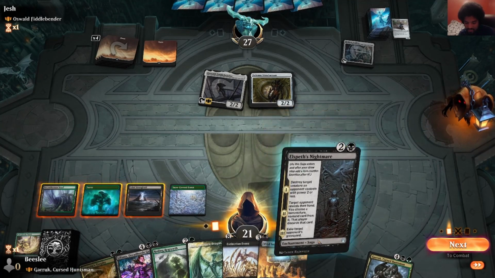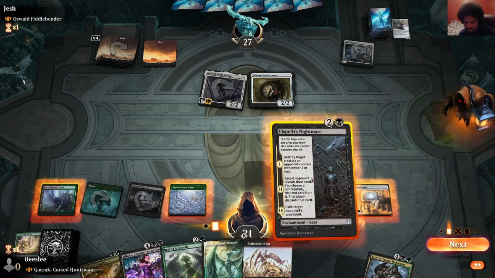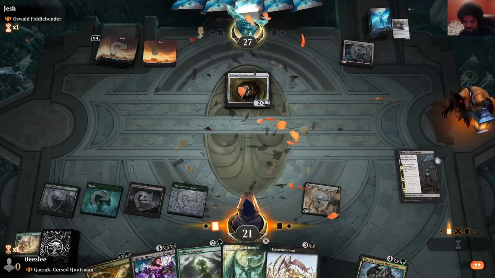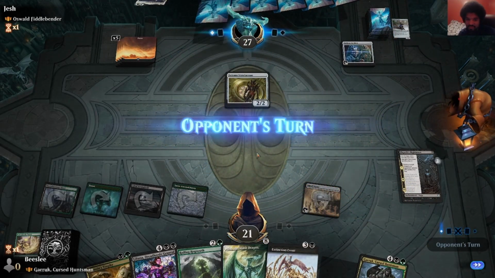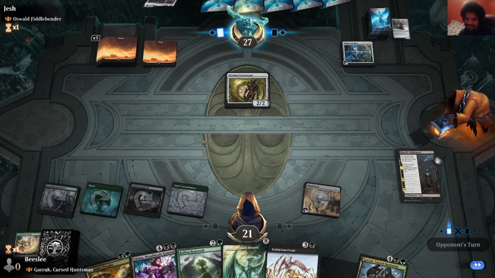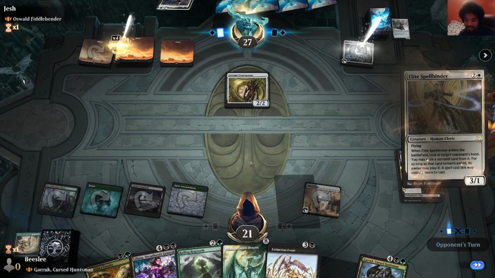Probably have to kill their dude, so just Mind Stone, Nightmare. I could have exiled the Simulacrum, but this kind of makes them recast their Planeswalker. I keep calling it a Planeswalker. Their commander again this turn cycle, and I exile again. Their Planeswalker. They have a lot of mana.